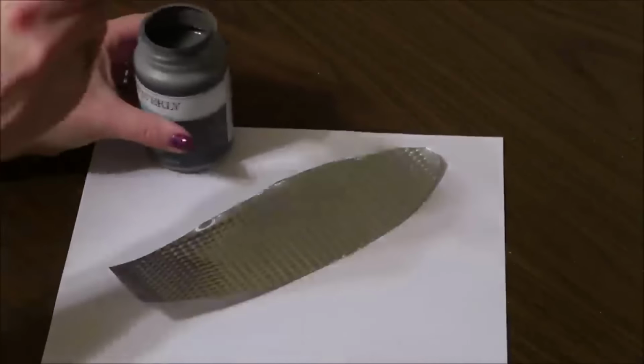For the stem, I'm going to be using 4 of these paper twist wires. I'm going to take 2 and twist them together fairly tightly. Then I'll take the third one and twist it a little more loosely around the 2 that I just twisted together. And then I'm going to take the 4th one and basically just place it next to the ones I've twisted together, and then I'll secure them all at the top with a little bit of hot glue. I felt like doing it this way made it look a little more natural.